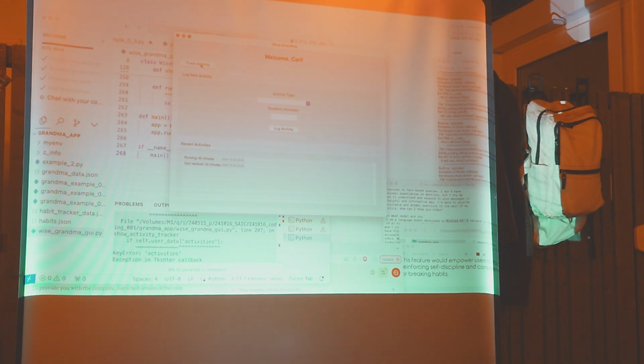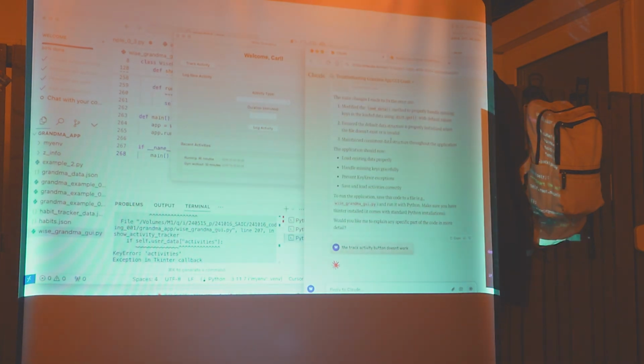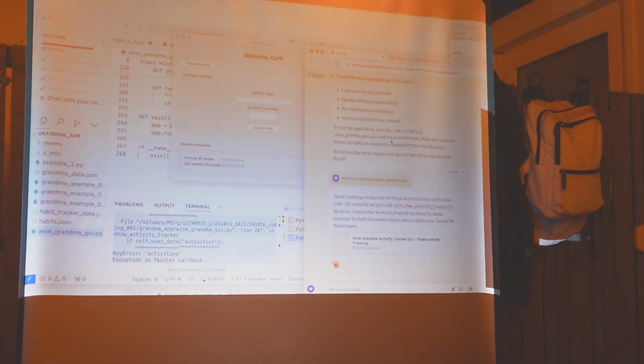Okay, track activity. Let's see if that works. Not yet. Okay. So we just could say the track activity button does not work, and let's see what it comes up with. The track activity button doesn't work. And I'm not even telling him what I wanted to do, I'm just giving it random instruction.